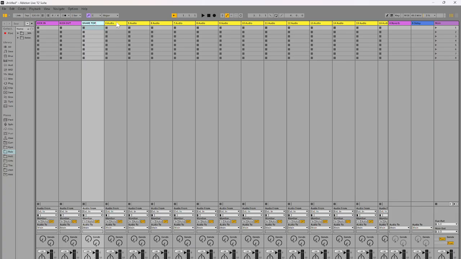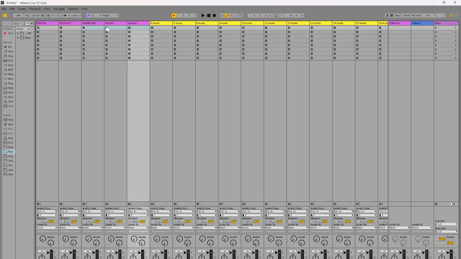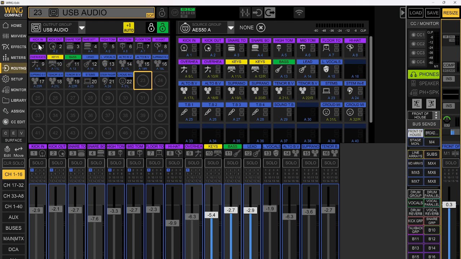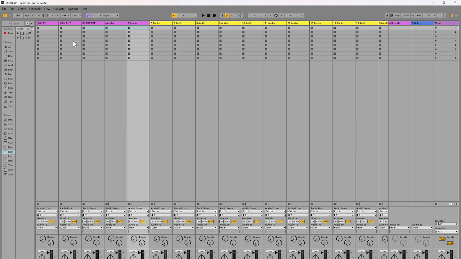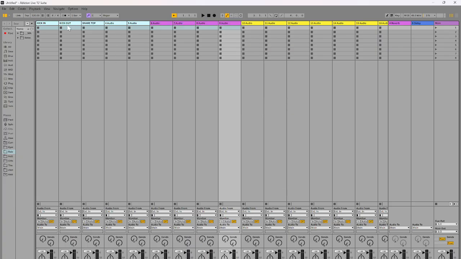Actually, I can teach us one easy way to change the color of some channels when you select. When we come here, we know that channels 1 through 9 are for drums with one color. So one easy way to change the color is to select from channel 1, or track 1, through to the 9th track. We hold shift. So you see, when you select channel 1 and hold shift and select channel 9, it selects all the tracks together. Then you right click and select the color, and I think it changes everything.